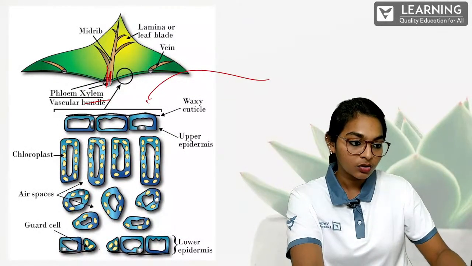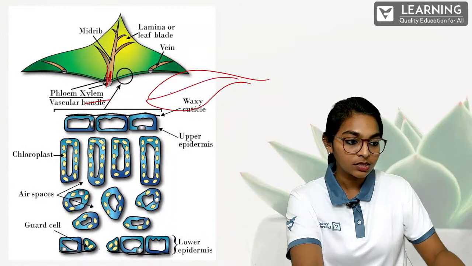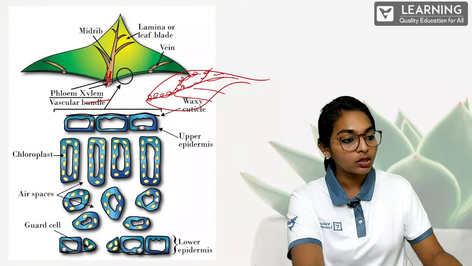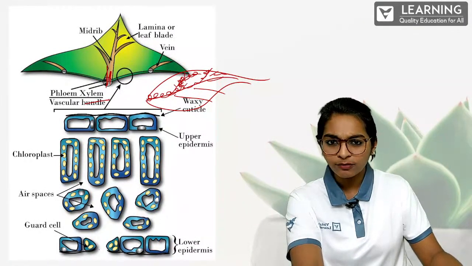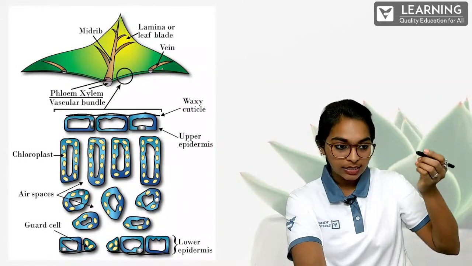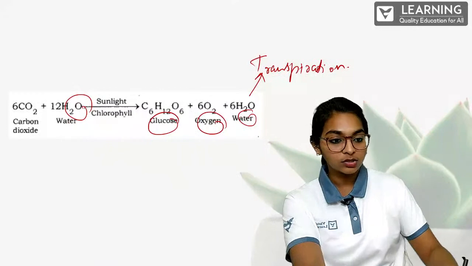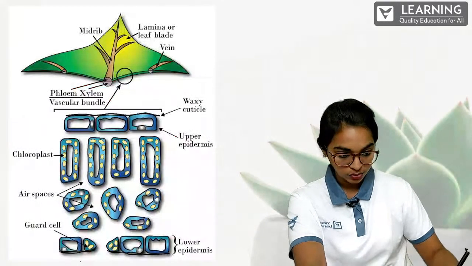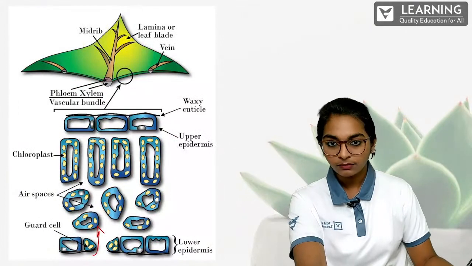Normally when you draw a leaf like this, you will have a midrib and then all these veins. Here is where the water travels and flows all the way. And here also it will have a lot of branches, just like our body, through which the water gets conducted. And now when you see here, this carbon dioxide is also there, right? How is this carbon dioxide entering the plant? Through this way. Guard cells.